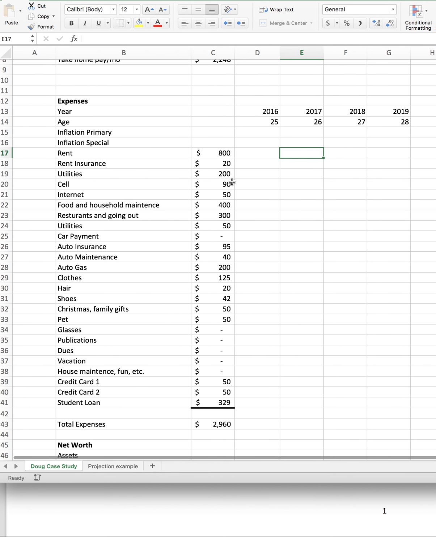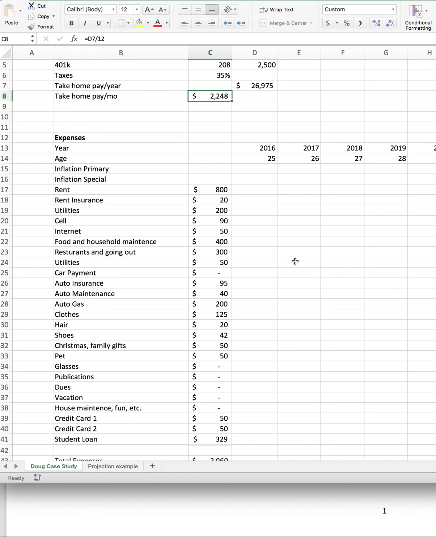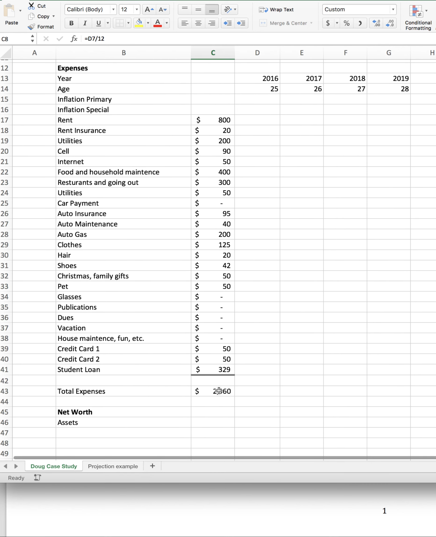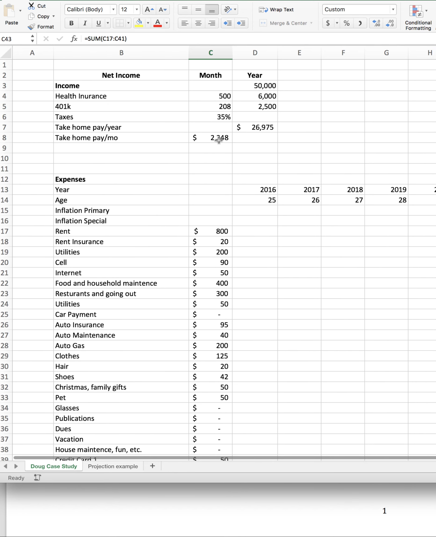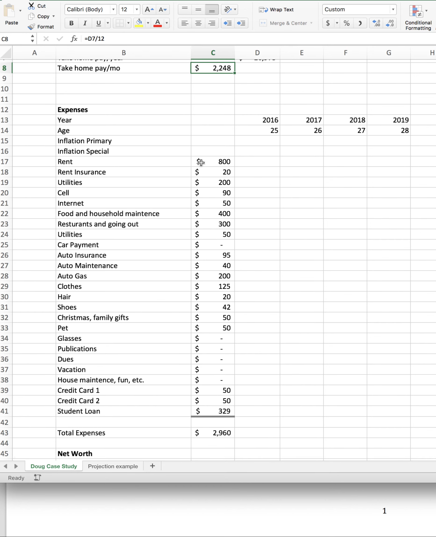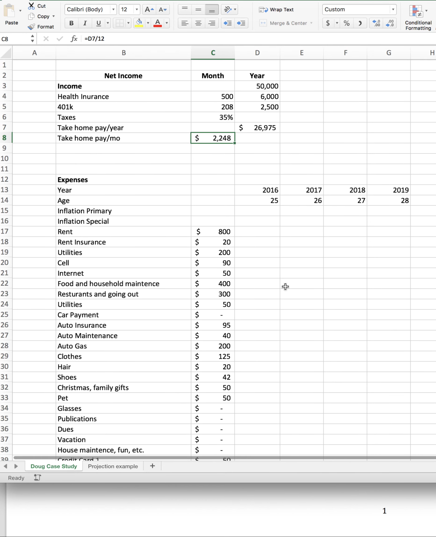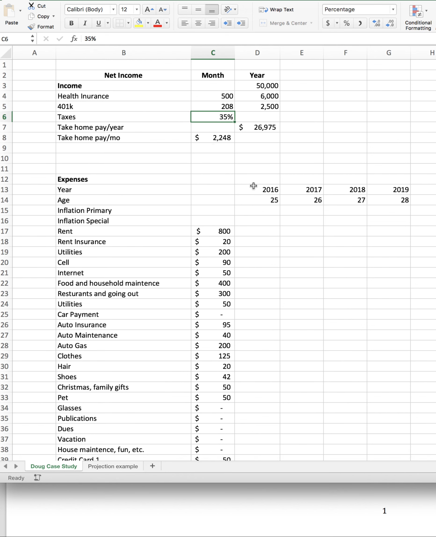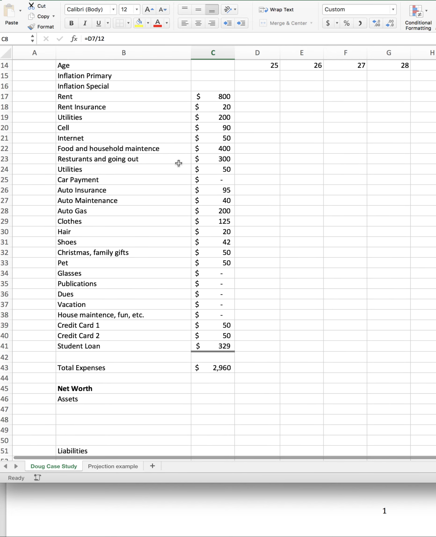You go through the example here. We have $2,248 in income. We have total expenses that add up to $2,960. So $2,960 and $2,248 aren't good. So it's possible that lots of things are going on here, and we need to adjust some of these numbers and his spending. So if this number is true, the 35%, and he really only brings home $2,248, maybe all of this isn't exactly what's going on.